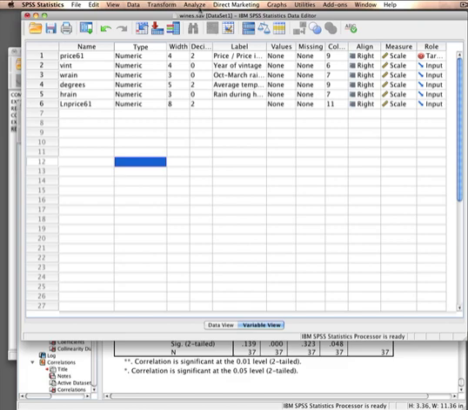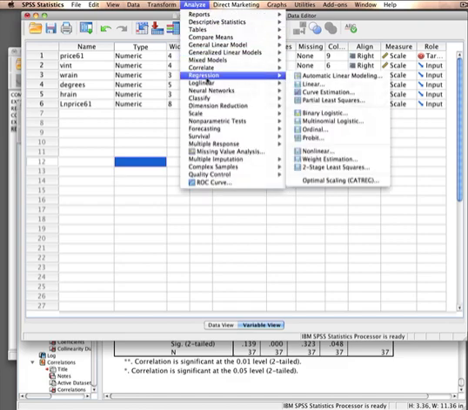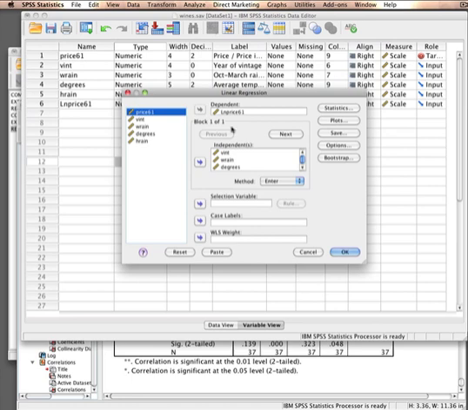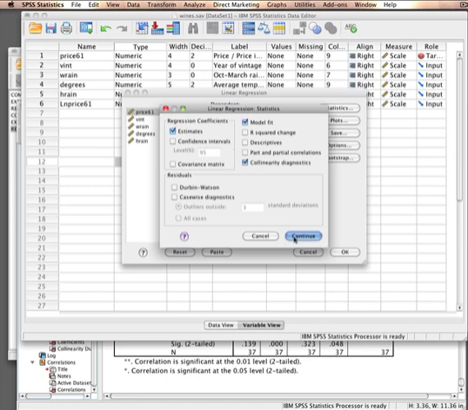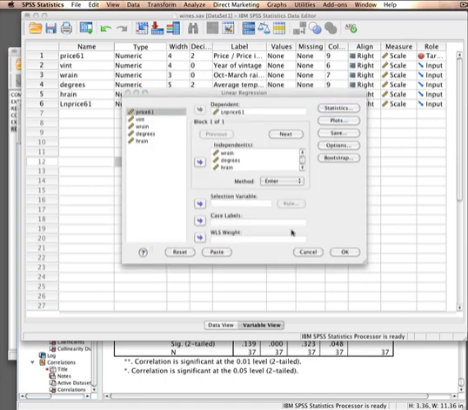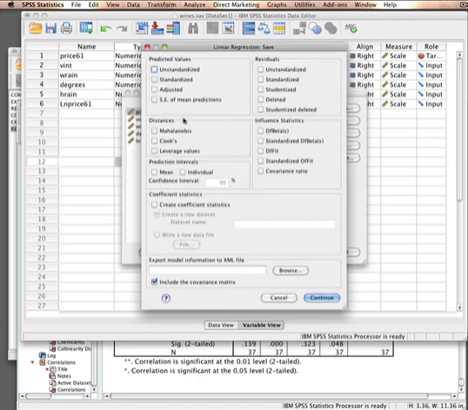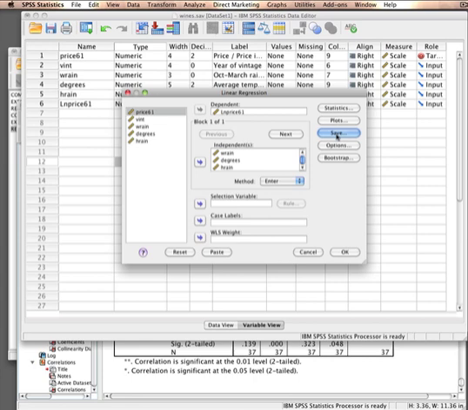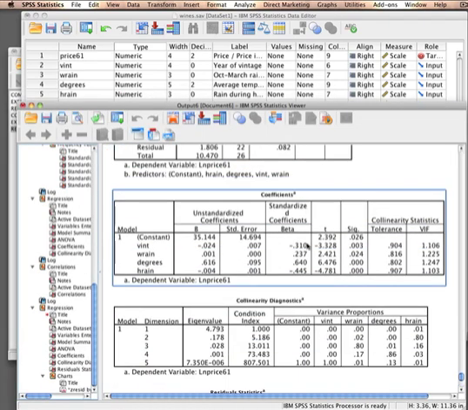So first, what I would do for that is run a regression. There we have it. This is the basic regression that we're trying here. I get my collinearity diagnostics, no plots. I want to save my predicted values later on, but not now. I'm just checking that nothing was checked here that I didn't want. So this is my basic regression. Let's have a look at that one more time.